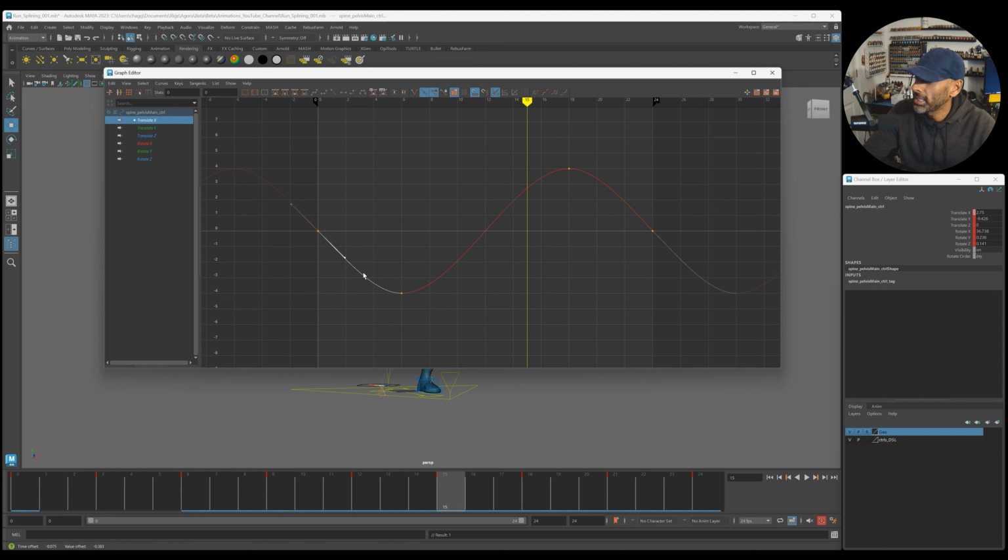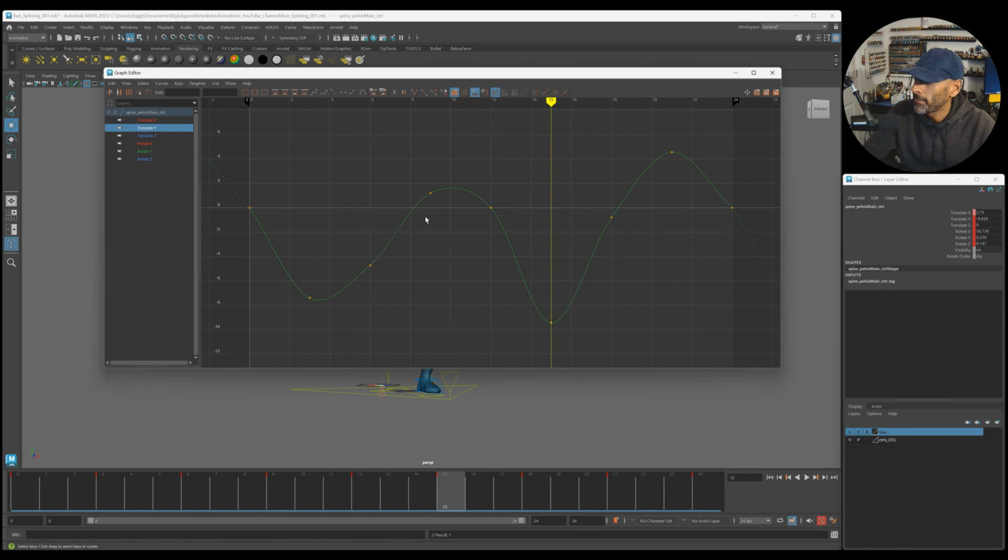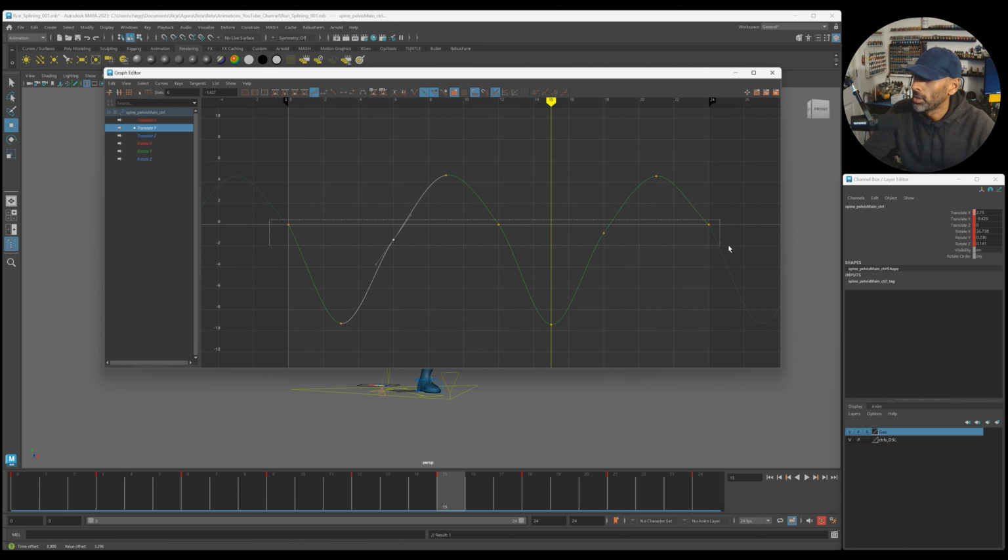And we clean the tangents at the end here. You don't want them like this. You want them matching. Then we'll go down to the Y. Okay, and the high on the Y is here, so we'll move this up. The low is here, so we know that this is going to be the 0. So all of this is going to be 0, we know, right? So we can just level that up.